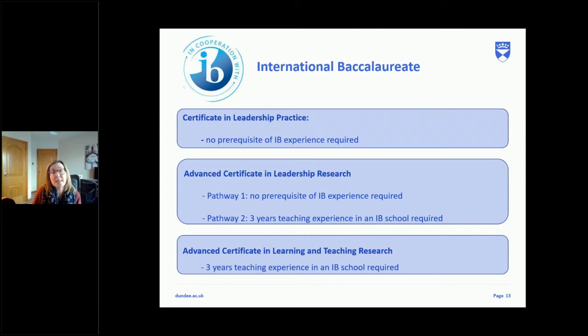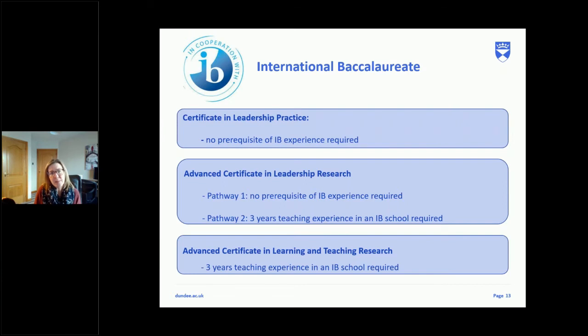So what you can see is that we have 3 IB awards. The first of those is the Certificate in Leadership Practice, and for this, there's no prerequisite of any IB experience. The second award is the Advanced Certificate in Leadership Research. For this, we have 2 pathways, which are very similar.